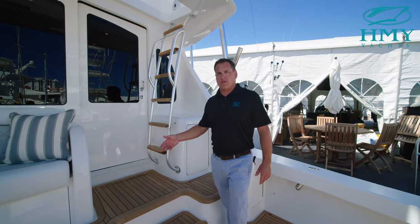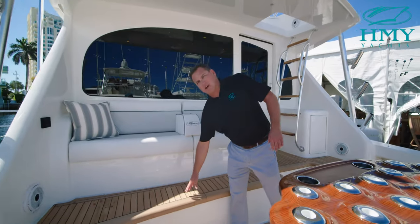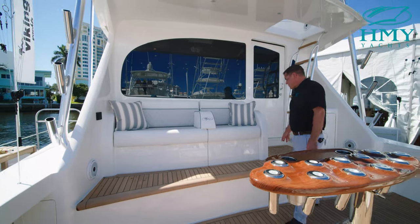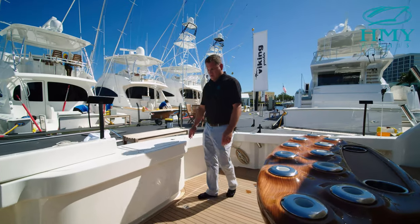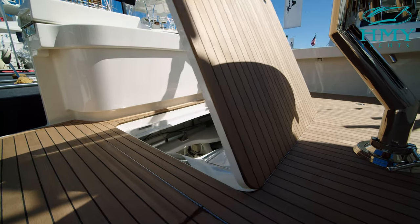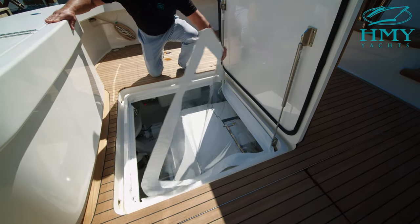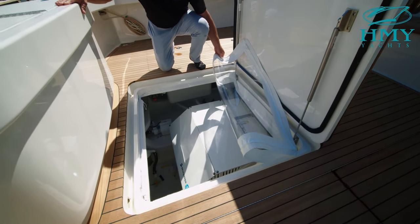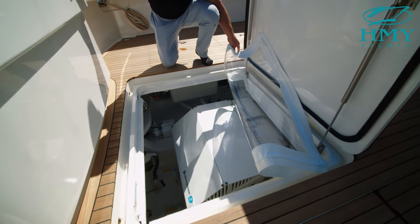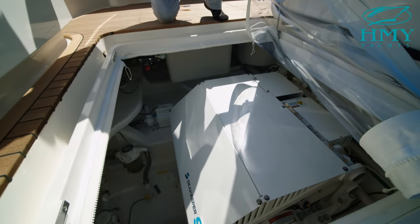Here in the mezzanine we've got a lot of refrigeration. Underneath the seat you've got a freezer, you've got your bait box here in the step, as well as a drink box here center. Engine room access is through the center hatch. The size of this gyro hatch really allows you to get in here and perform any maintenance necessary — also access your rudder posts, steering rams, and bilge pumps. You can see we've already plumbed for the on-deck livewell supply system with those additional seacocks there.